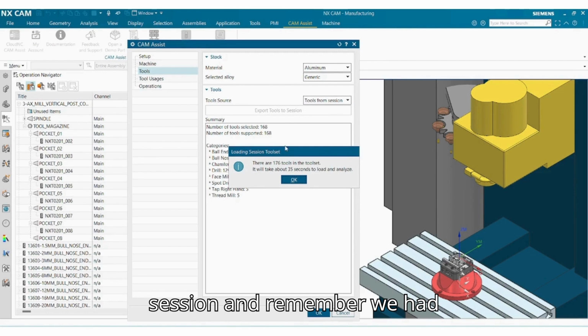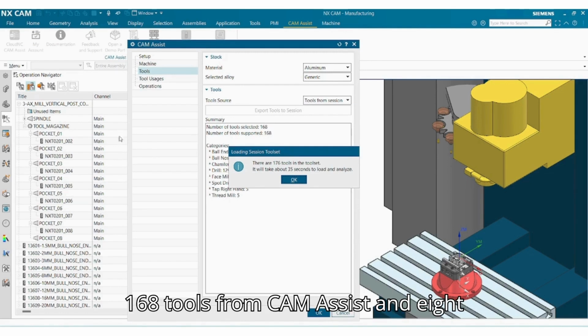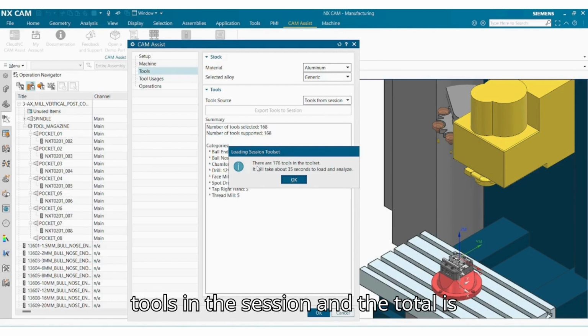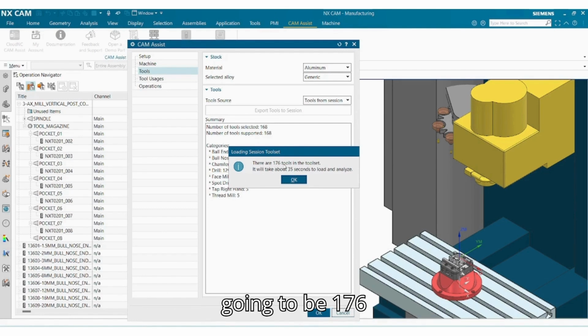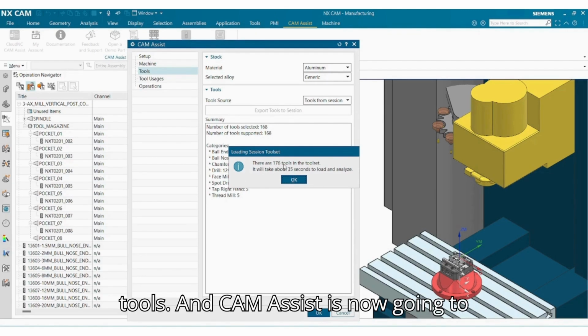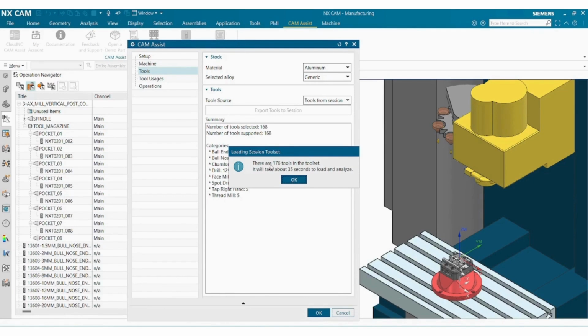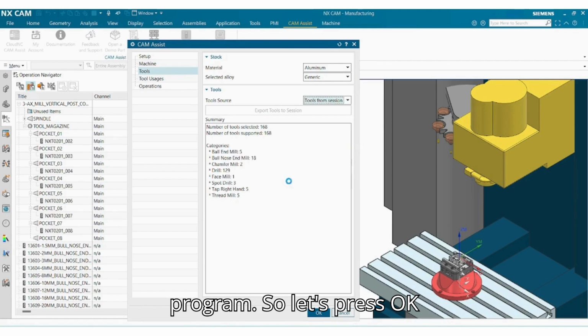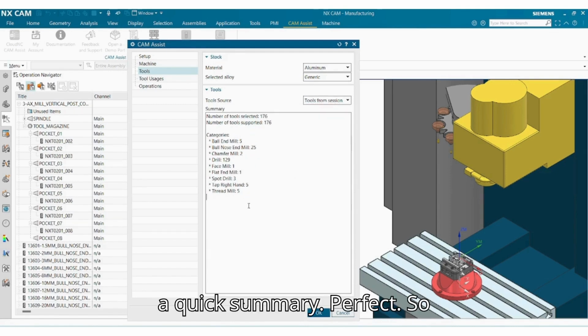And remember, we had 168 tools from CAM Assist and 8 tools in the session, and the total is going to be 176 tools. And CAM Assist is now going to add all of them as part of this program. So let's press OK, and then CAM Assist loads the 176 tools and shows us a quick summary. Perfect. So now you can see the summary, 176 tools, and here is the breakdown.